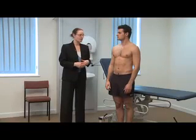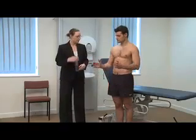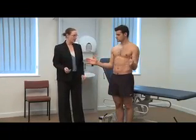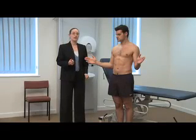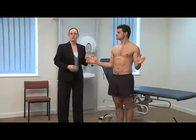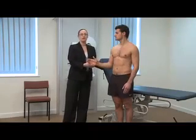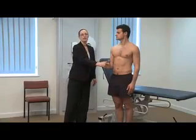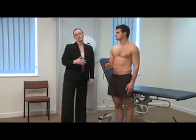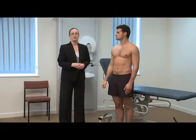Testing the infraspinatus muscle, if you flex your elbows up in front of you and externally rotate, that's the normal action of infraspinatus, and it can be tested against resistance. In some cases, the arm will come out naturally, but then can be easily pushed back in with the patient able to generate little or no resistance against you, in which case infraspinatus is most likely torn.